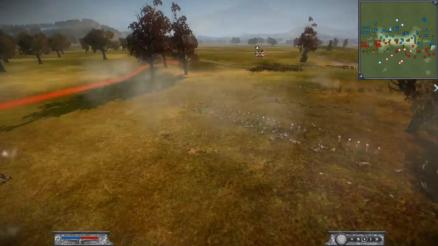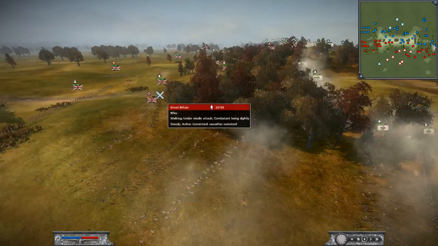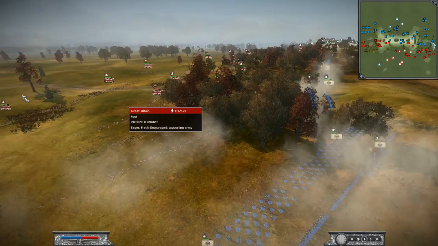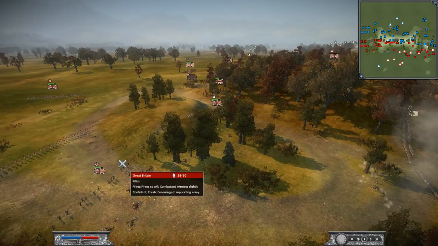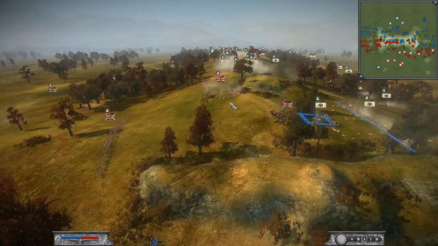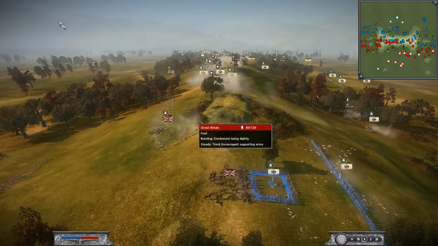But for some reason, my guy pushed a foot unit up here. Basically just got slaughtered up the rest of the way. So at this point, he's not really pushing anywhere. He's just sitting there letting me take shots at him. You can see he kept this cav unit on my square.